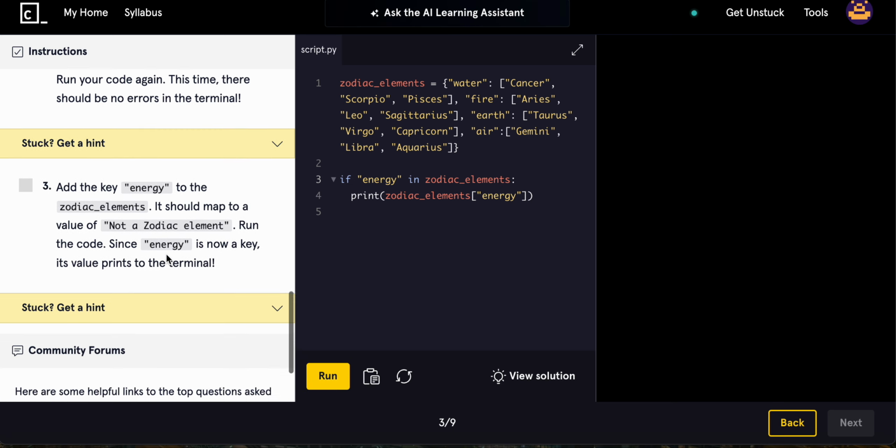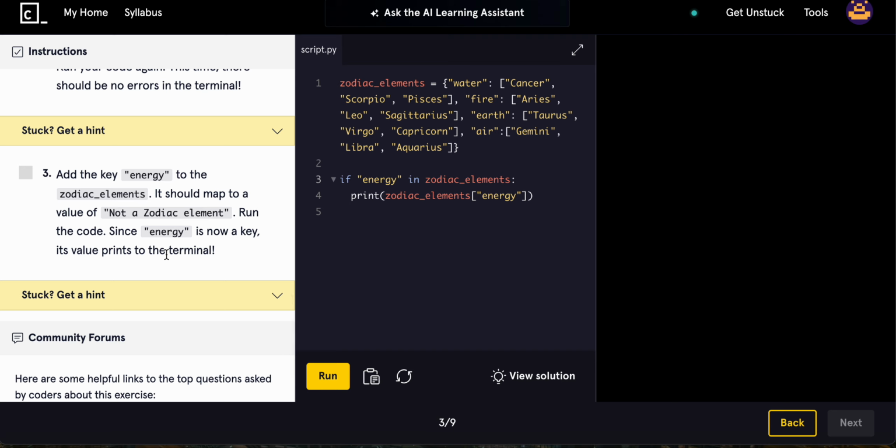There you go. Okay. Now add the key energy to the zodiac elements, and it should map to a value of not a zodiac element. So we'll do energy and it maps to not a zodiac.